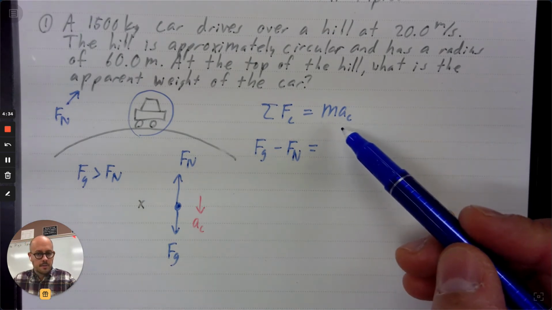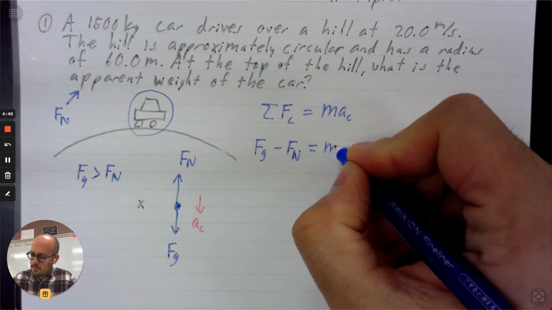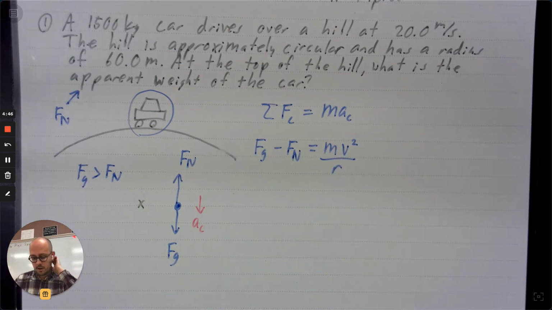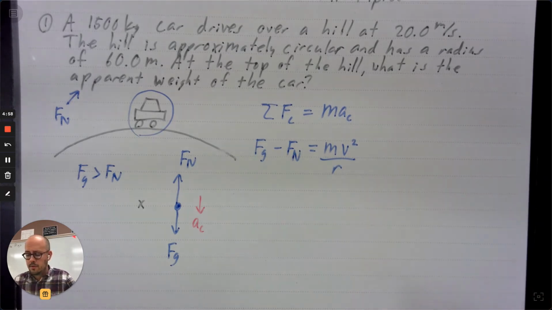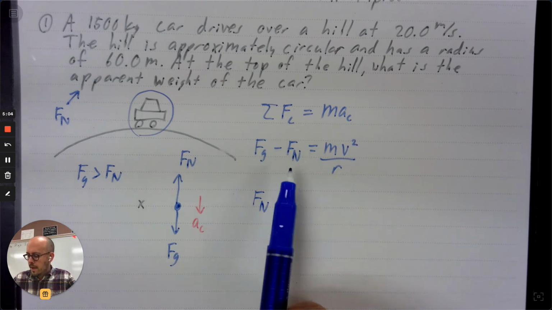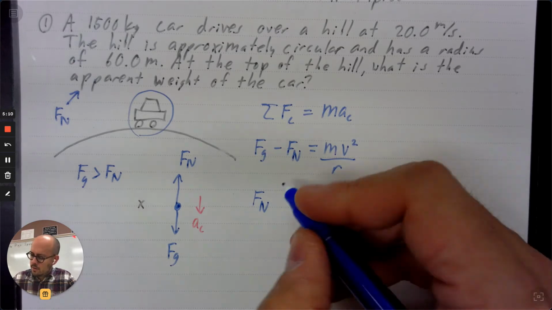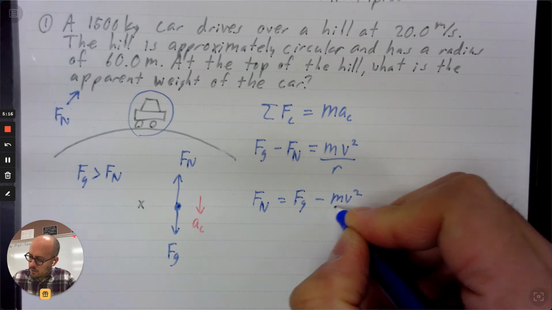And then as far as mass times acceleration, because I'm given the speed and the radius, I'm going to substitute in, instead of centripetal acceleration, v squared over r, just because in this situation, we're given variables that are related to speed and radius. I could calculate acceleration, but I would rather just put everything in at once. As far as the algebra for this goes, I would add the normal force to both sides, and I would subtract mv squared over r from both sides.